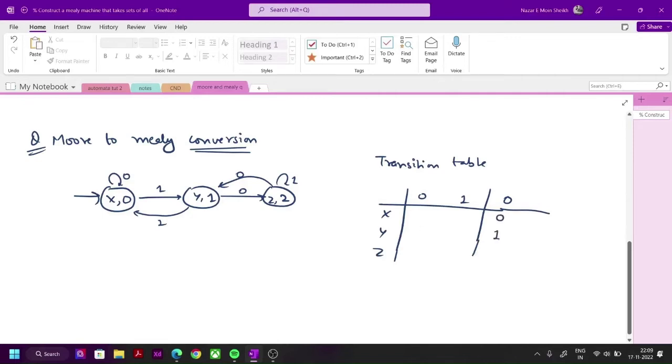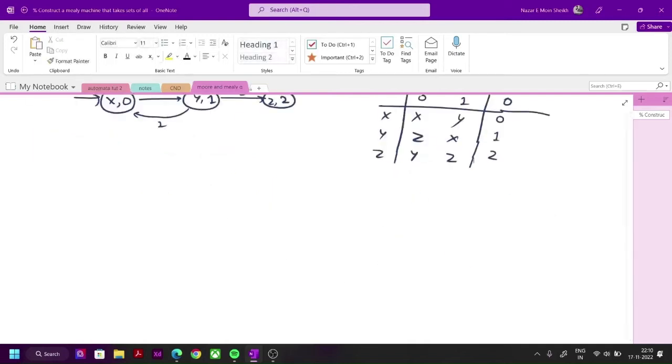So X has the output 0, Y has output 1, and Z has output 2. Sorry for my handwriting there. And X on 0 transition goes to X, X on 1 transition goes to Y. Accordingly, for the following elements, I have written the transition table.